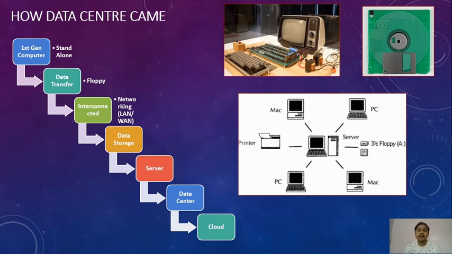If I have a single computer with a single CPU, memory, keyboard and everything, that itself is a data center model, but it is like a desktop, that's what we call it. When it goes to a larger scale, with multiple devices connected to a single compute unit that has single or multiple storage, that becomes a data center. When this grew into a bigger shape, there used to be a large hall with lots of compute units and storage units, and people across the area were connected to that hall. That hall gives you the ability to connect to storage and compute units and perform your actual need. That becomes your data center.